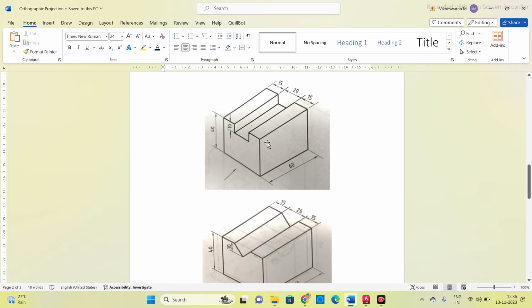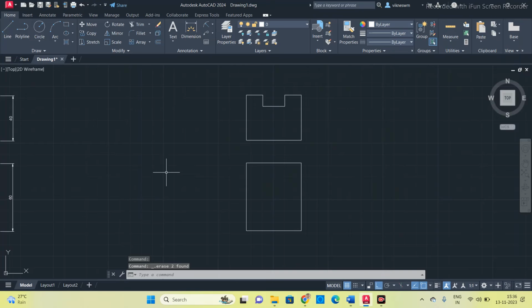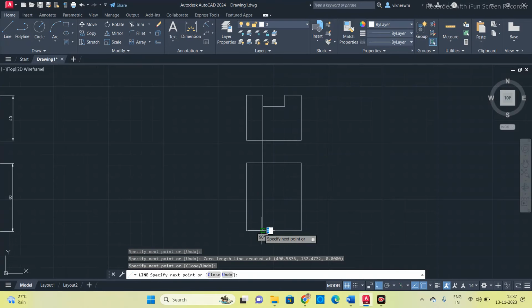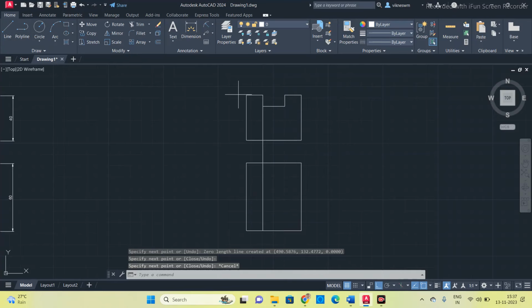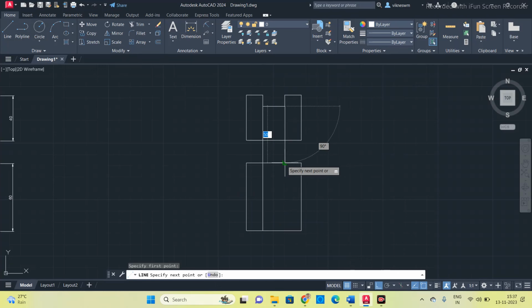Now what we have to do, we have to mark these two edges. These edges and these two edges you can see when you see from the top. You have to mark those edges. Take the line, start from here, come up to here, and again from here you draw another line up to the other edge of the top view. So this line we are putting to get the reference. Exactly this line should match with the edge of the top view. We have drawn the edge of the front view above the top view. So once you get these two lines, delete these reference lines.